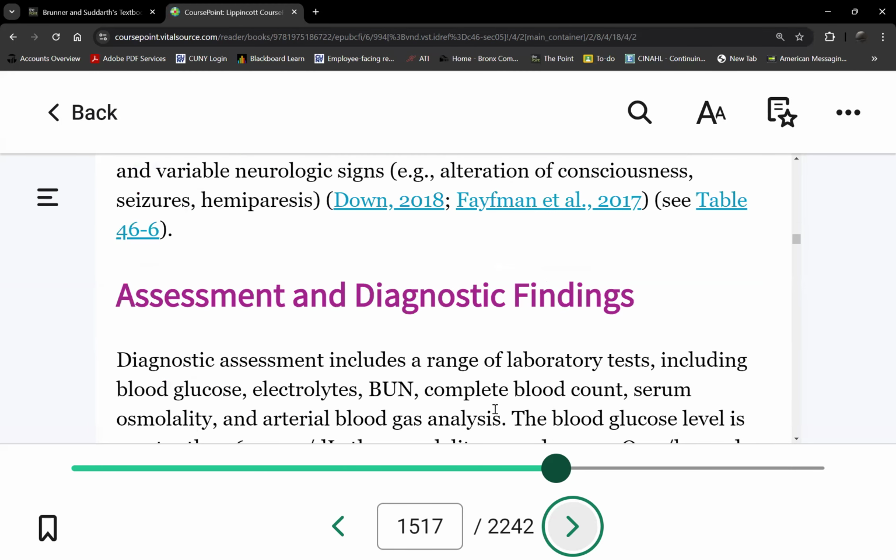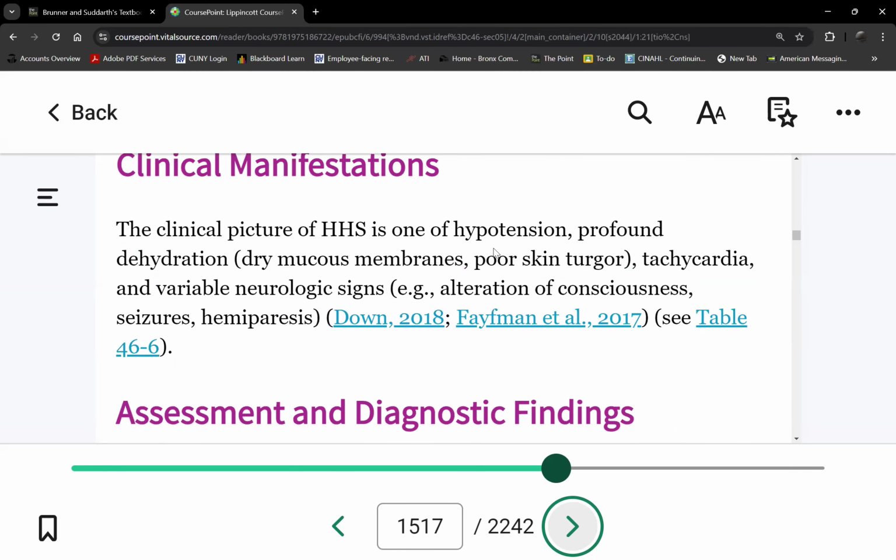Let's look at the manifestations. If you have these symptoms, especially altered level of consciousness, and again, no respiratory symptoms, no Kussmaul's respiration, what will this patient have? Let's say they live alone and they have altered level of consciousness. Will they have the mental status to pick up a phone and call somebody? So what will you do if you have altered level of consciousness? Who knows what you're doing, right?